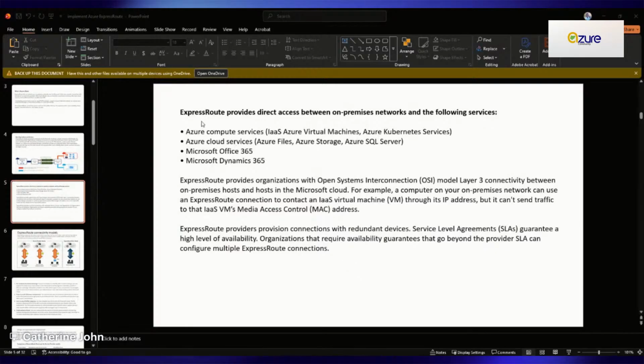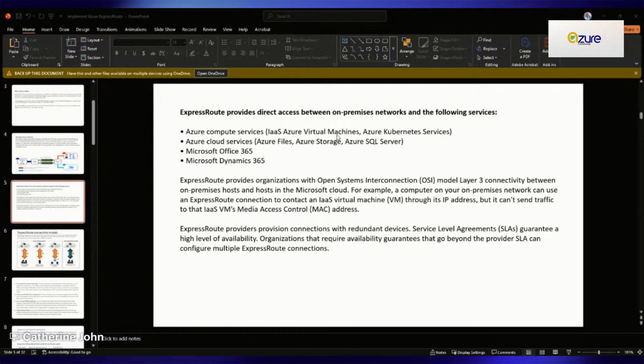When it comes to ExpressRoute, it provides direct access between your on-premises network and Azure services. The services on Azure that you can connect with ExpressRoute are IaaS, infrastructure as a service, in terms of compute: your virtual machines and Azure Kubernetes.